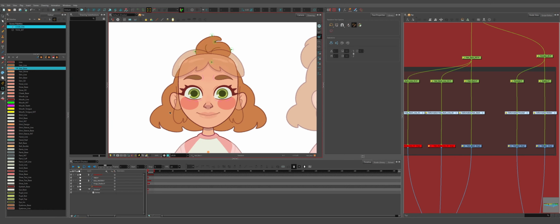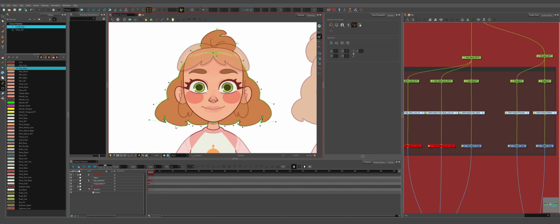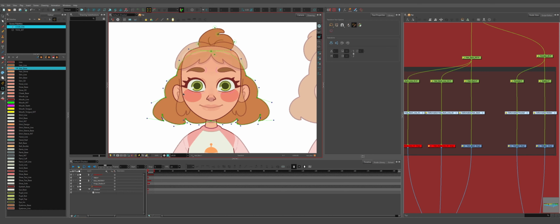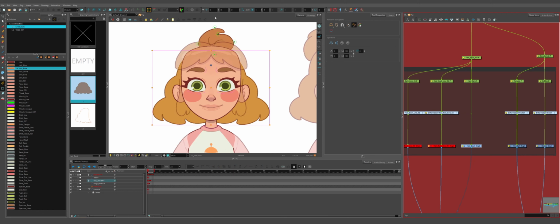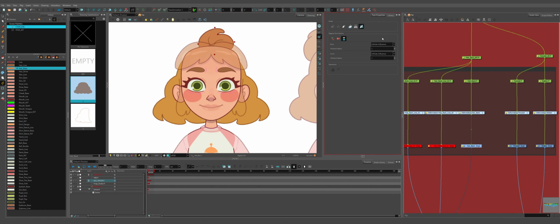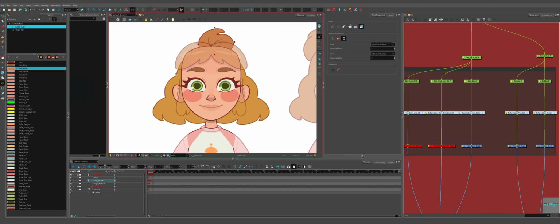I've decided to limit the hair down a bit more because realistically, this is a lot of stuff to be moving at a time, and you don't really need that for hair, especially if there's a lot of it. So I'm going to, like we did with the ponytail, make a new deformer and turn these into freeform deformers. So just add one at each point and then one in the middle.